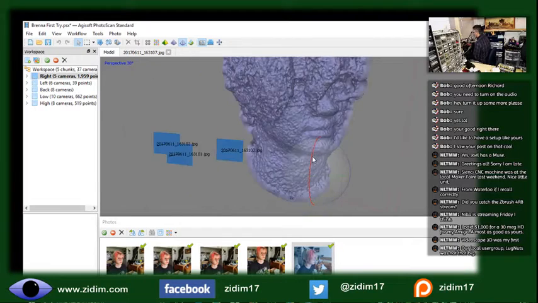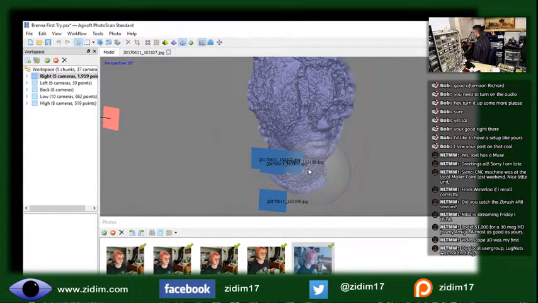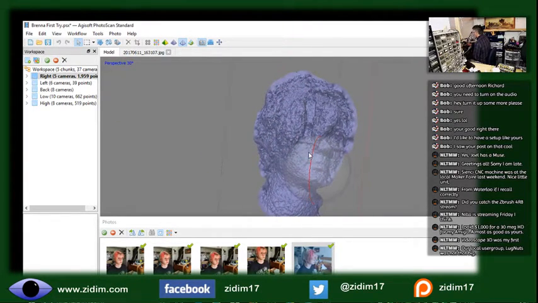But as I said, this was, oh, Brenna's sitting there waiting for a ride. Let's get out there and take some pictures. Here's her hair. And so that lock of hair is an issue.